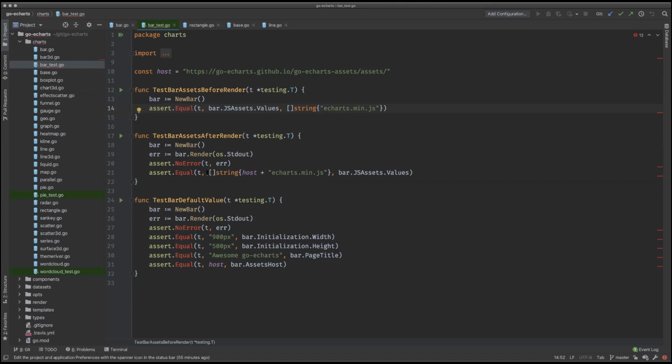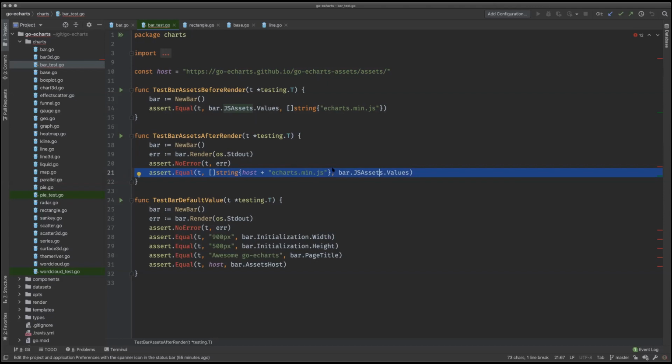Mm-hmm. So interestingly enough, they've done the comparison the opposite way around here, haven't they? Here we asserted that values was equal to this slice, and here they asserted that this slice was equal to values. So I think that's a mistake, or not a mistake, but if they'd looked at both of these, they would have said, yeah, it makes sense to always do my comparisons in the same order.